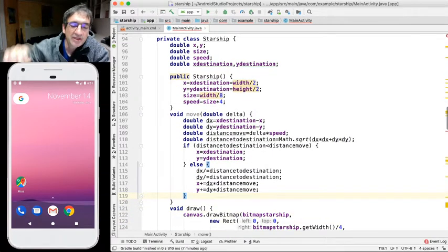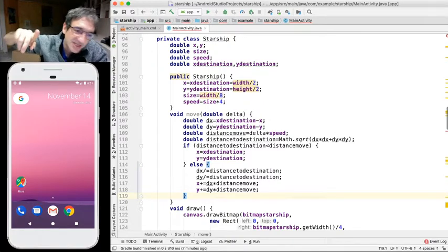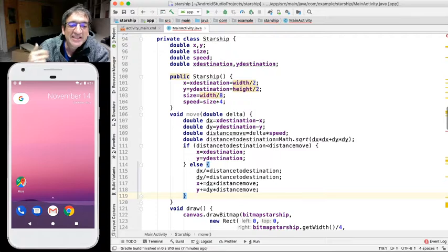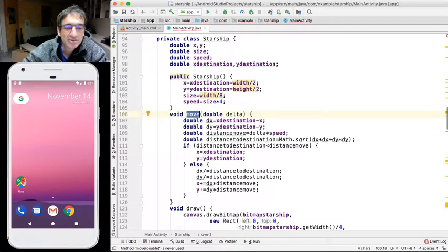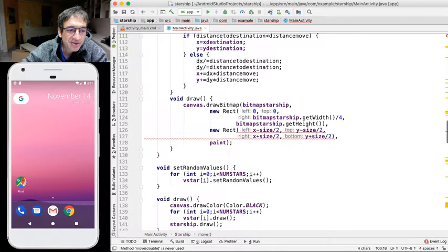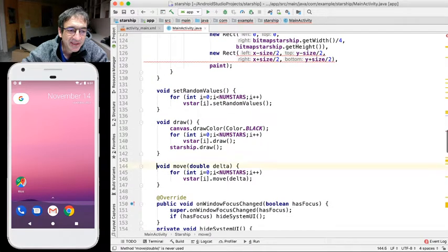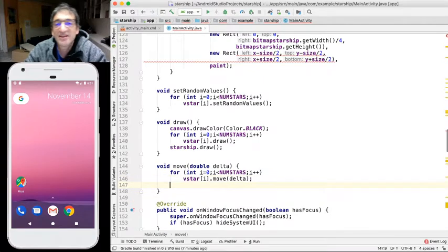Okay, this way x and y are moving towards that direction, but as much as delta times speed. Okay. Well, now this move function should be called from somewhere, but an option is to call it from the move function that we already had for moving the stars.